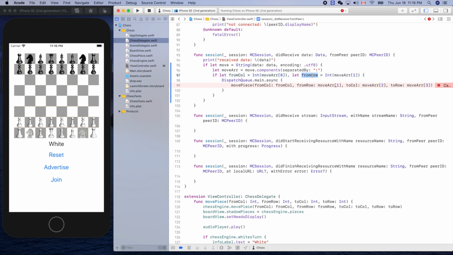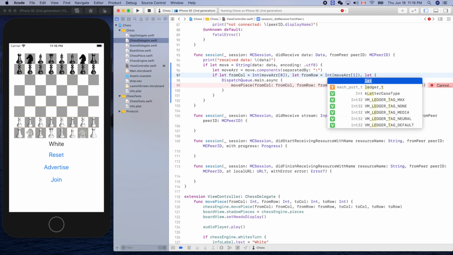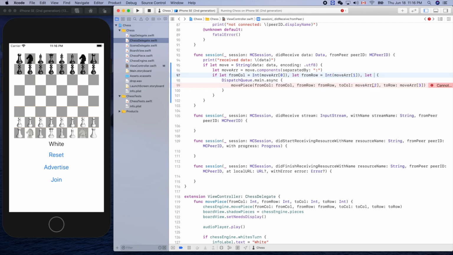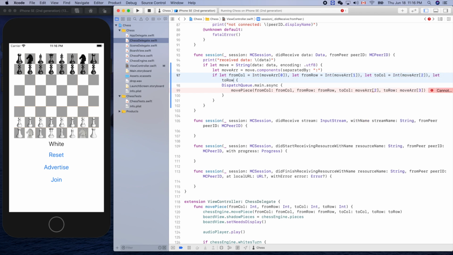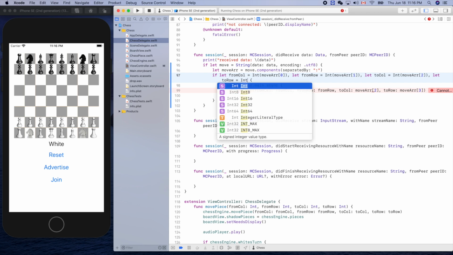Now we can put this here, right? Yes. And another one, let 2 colon equals int move array, the third one, and then let the last one 2 row equals int.